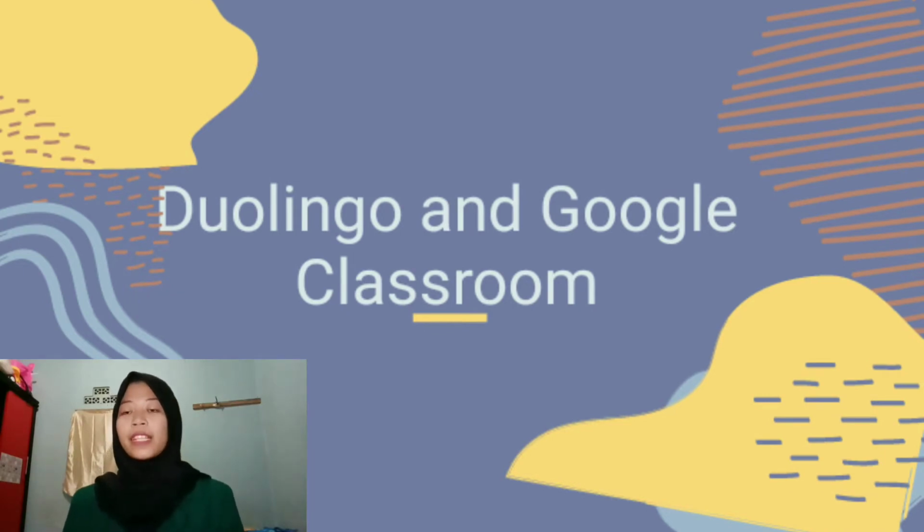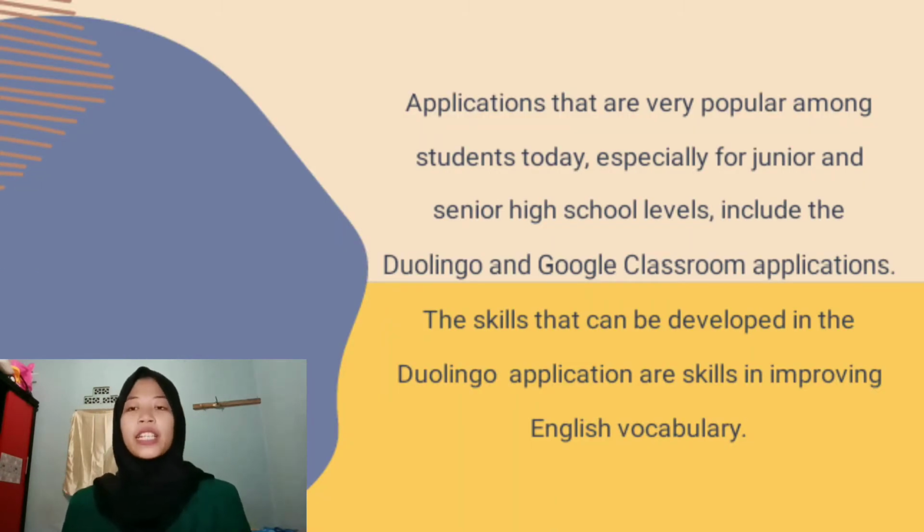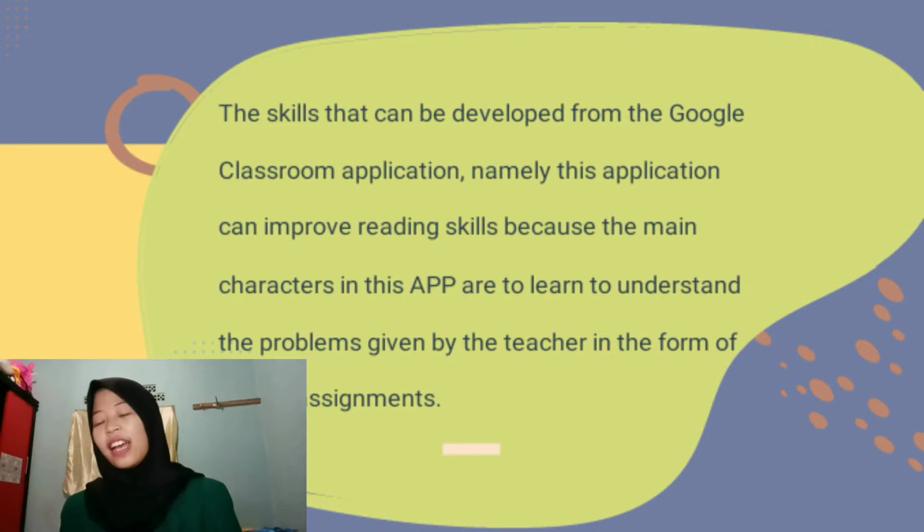In this video, we will present about the Duolingo and Google Classroom applications. Applications that are very popular among students, especially at junior and senior high school levels, include the Duolingo and Google Classroom applications. The skill that can be developed by the Duolingo application is improving English vocabulary by answering questions and completing lessons, and the skill that can be developed from Google Classroom is improving reading skill by reading the materials or assignments from the teacher.